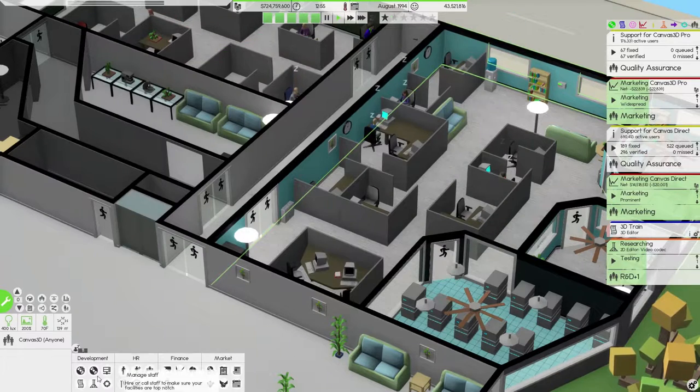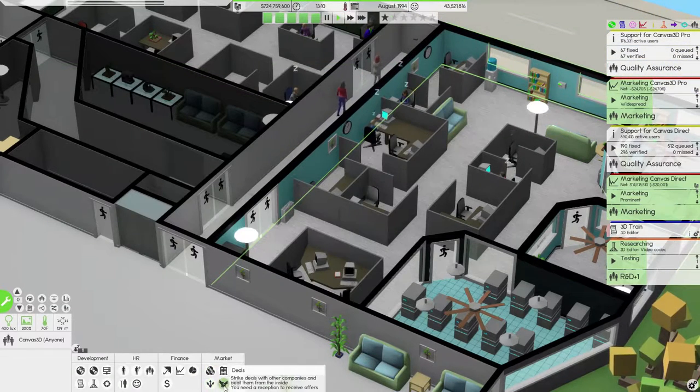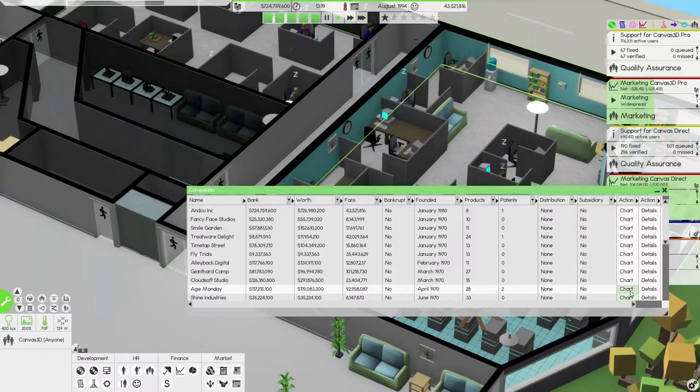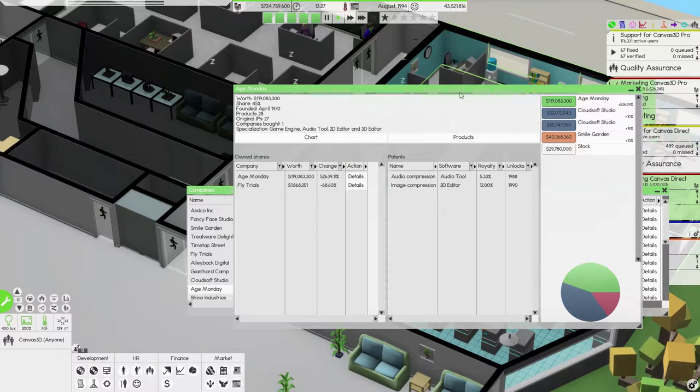What company has this? Let me real quick check what company has it, because I think I can buy that. We have enough money, so I really want to buy that. We're looking for 2D editor. We're going to hop on over to Age Monday. Let's see if I can buy them. Deals? No, we're not looking for deals. We're looking for all companies. Age Monday, there it is. I want to see if I can buy them. Chart? Okay. I don't really understand how to use the chart, but let's see their details. What do you guys have?